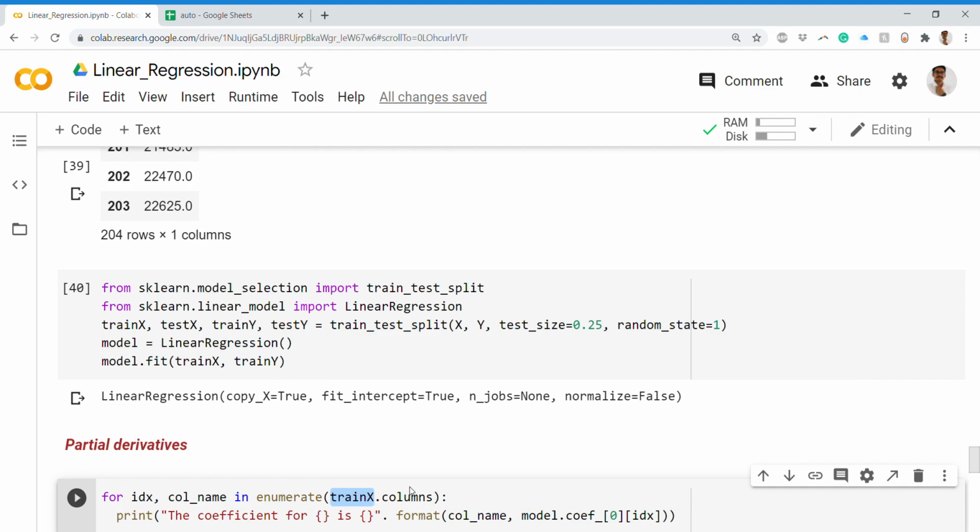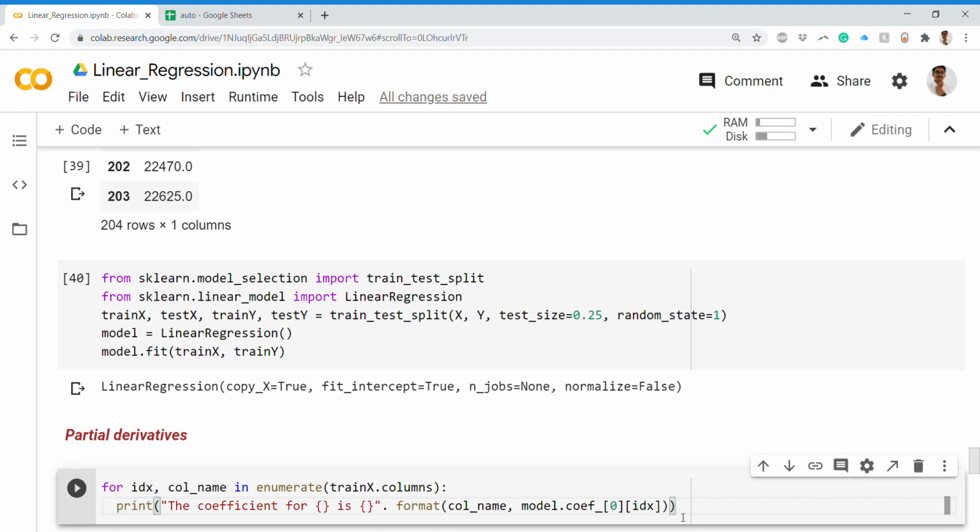This is the description of what the enumeration does. Based upon the training dot columns, whatever columns you have in the X dataset, it will do this formatting. What it calculates is the coefficient value of each of the model parameters that you have. If you look at this syntax, it is more or less similar to what we discussed in the pandas operator. This is nothing but the replacement operator, the same thing. There we have seen a use case, majorly used in text to speech real-time applications. Similarly, we have some application in model construction.